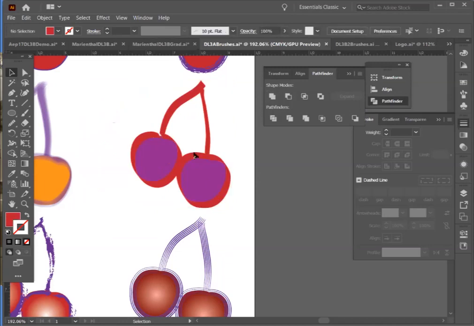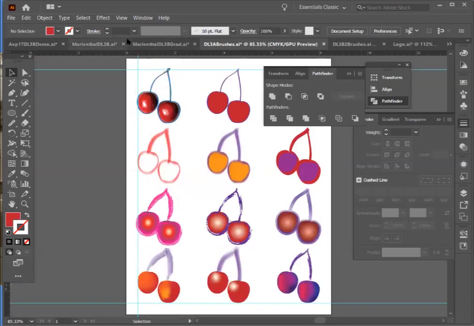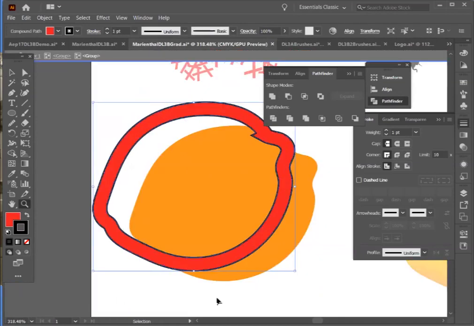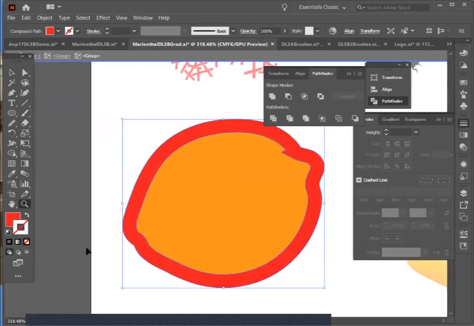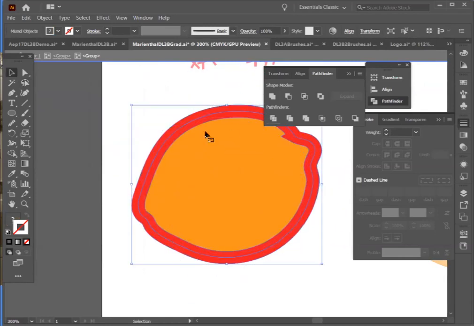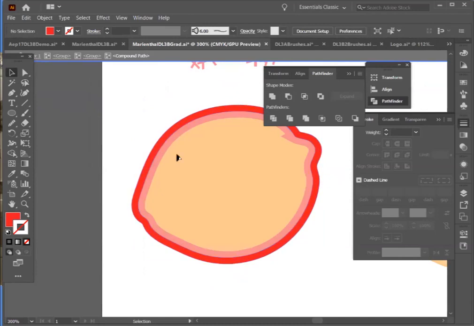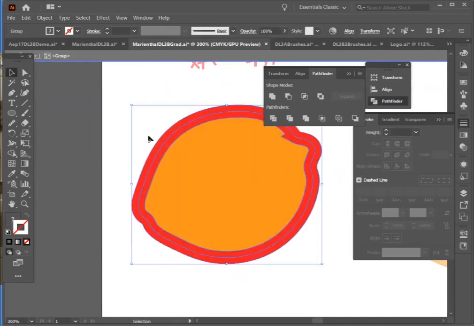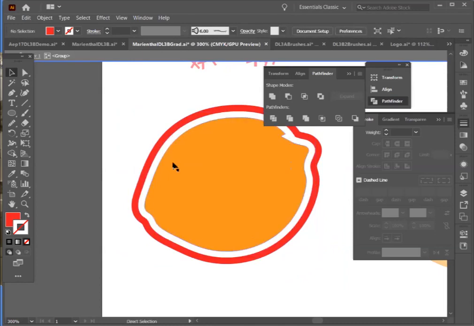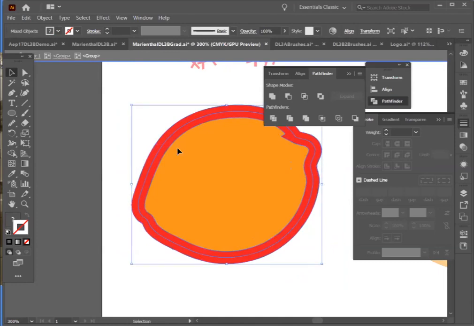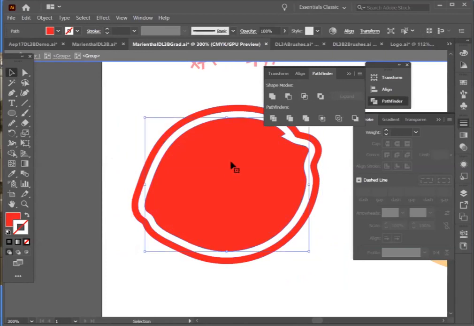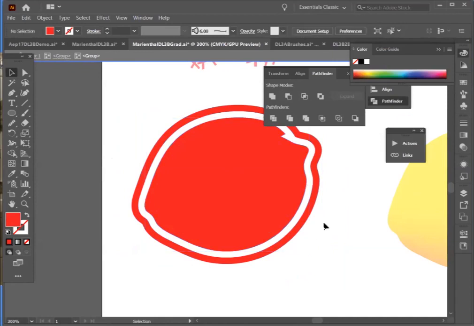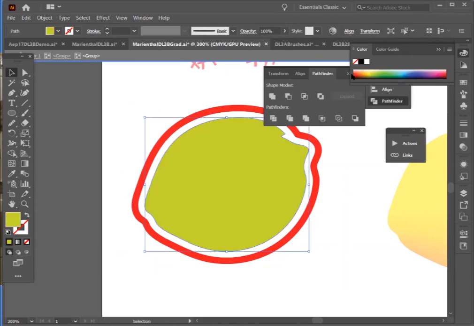And another thing you can do with this, let me do this actually on my lemon. I'm going to go back to when these were two shapes, Command-Y. You can see they overlap. So I could use Pathfinder Divide to make this into 3 objects, where I could then color them separately or ungroup them, and I could remove this one in the middle. Or you could do that selecting both of these and use the exclude to get the same effect. And then I could change this back to, say, a lemon color as a separate object. Oh, looks like a lime.